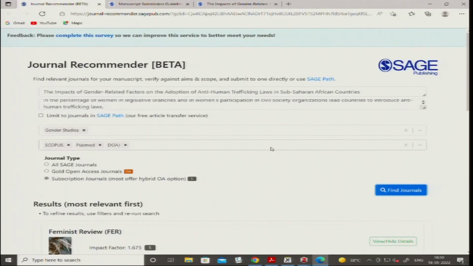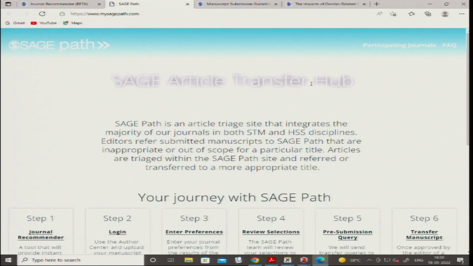So this is the way you can use this Sage journal recommender, and there is one more. Find relevant journals for your manuscript, verify against aims and scope, and submit directly to one using the Sage Path service. That is a very interesting service. Sage gives you a different service.